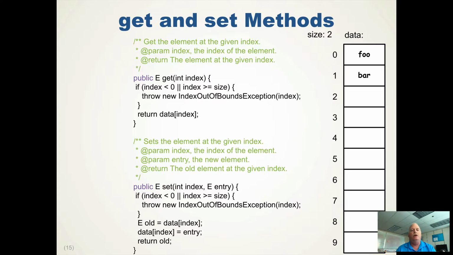So what are the big O operations? Well, you can see the get: we don't have any looping, and we just do an if statement and then a return. So that's a big O of 1. It's all constant time. There's nothing based upon the number of items in the list, because we just go to that index. The access of the array is big O of 1. Same thing with the set: we have a check and then we're just constant time, so that's a big O of 1 also. So the ArrayList implementation is very efficient when you want to get things out of it and replace things in it.